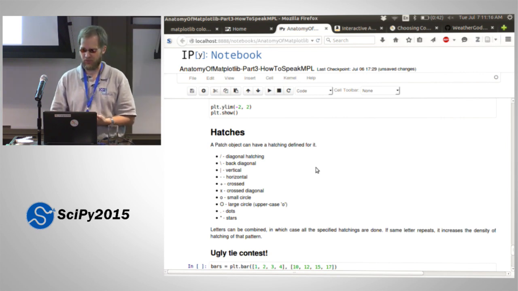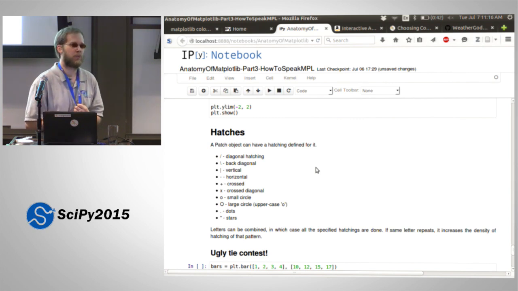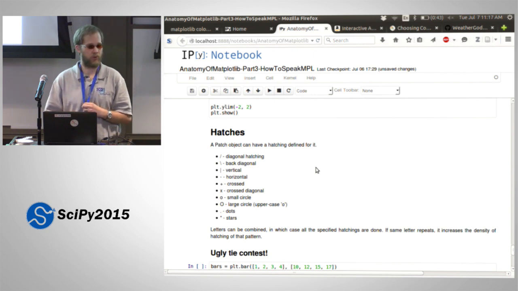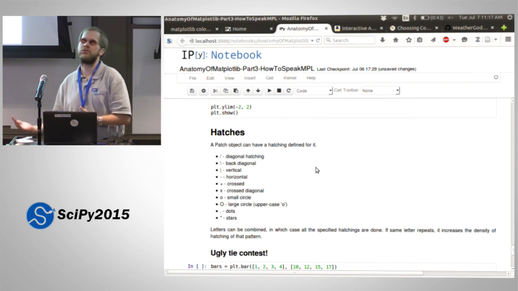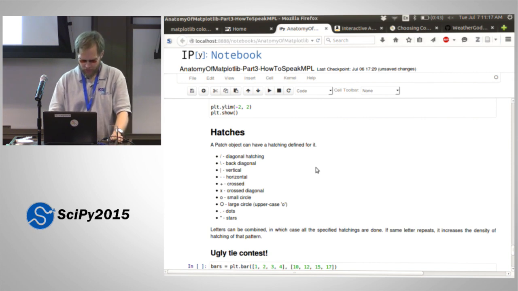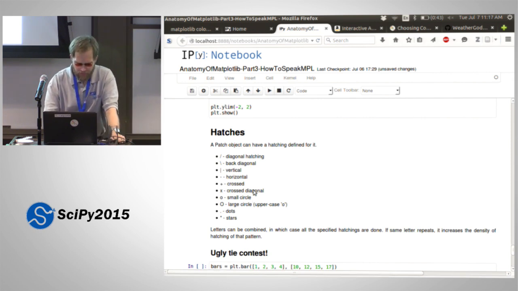The other thing that's really useful for hatches are for those who are doing publications in black and white publications, so you can't do color, or just to be colorblind friendly, you can have different hatches for your polygons, so that way it can be very visually distinctive. So there's a few different ways to do it.